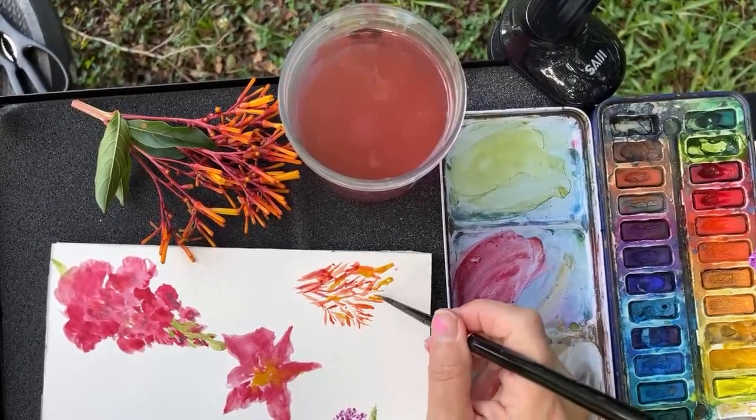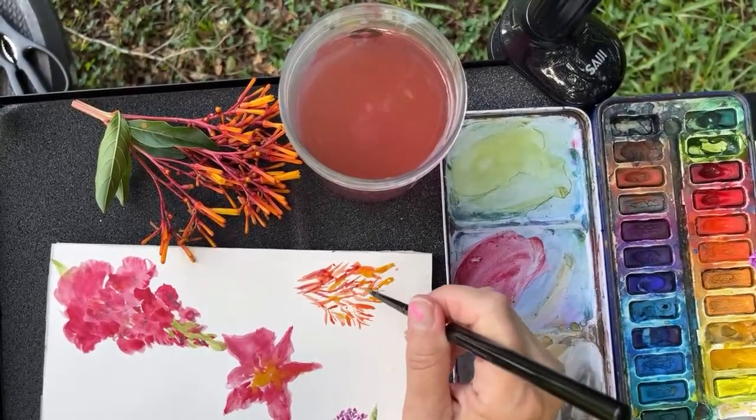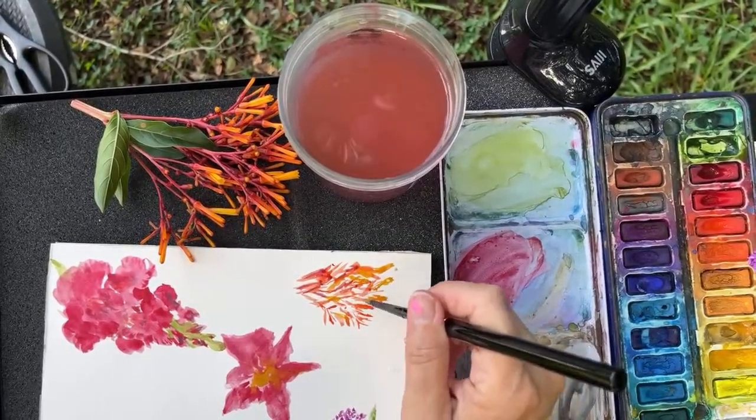Up here. I hear the airplanes now. I mean, it is noisy in the backyard, isn't it? At least today.